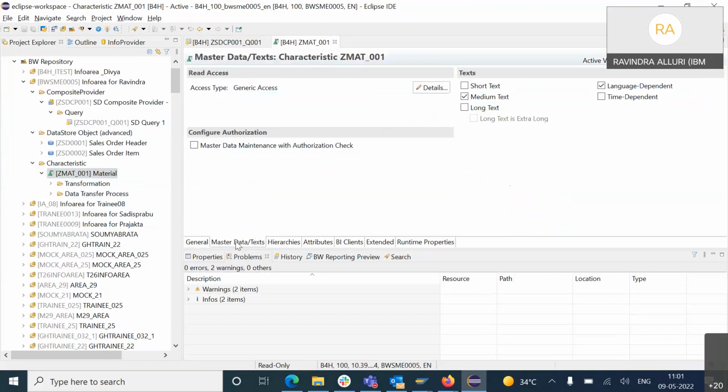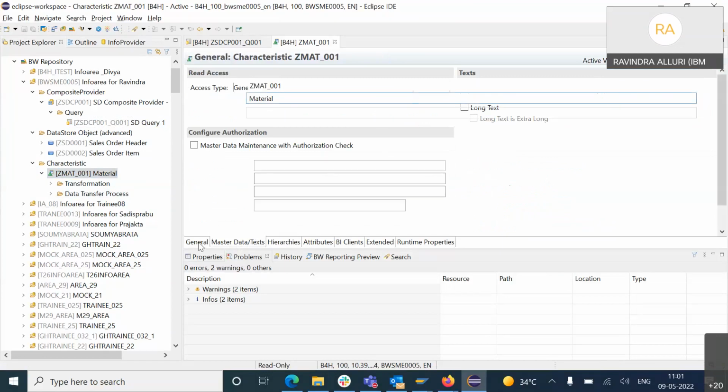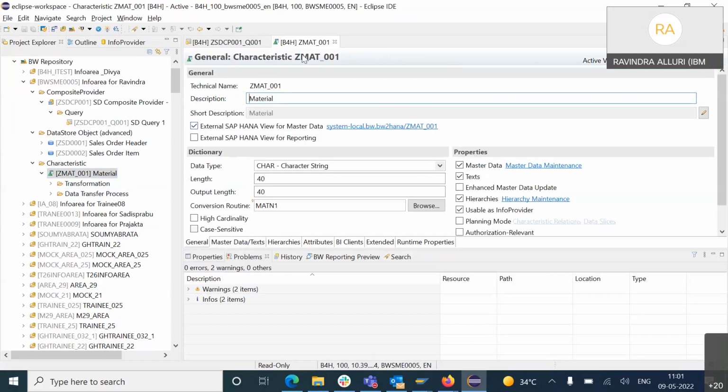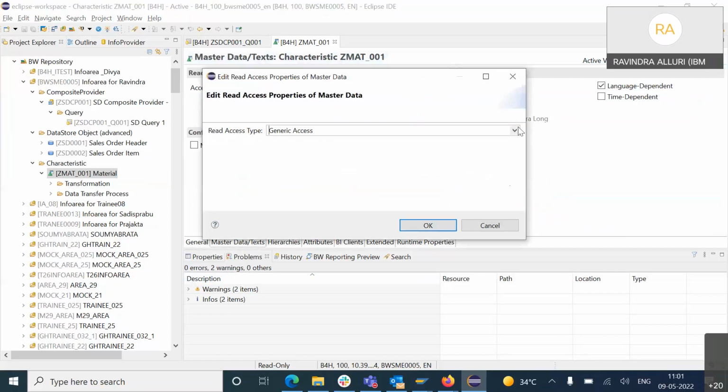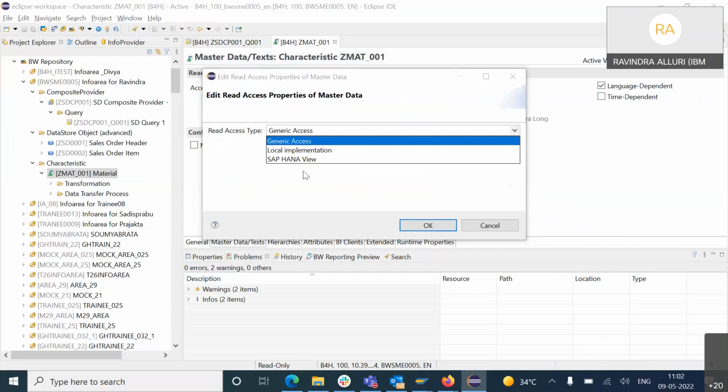So this is to consume here. If I create another info object, this HANA view can be consumed. So it has been created, right? That HANA view can be used as a master data read here, because I have enabled that SAP HANA view.